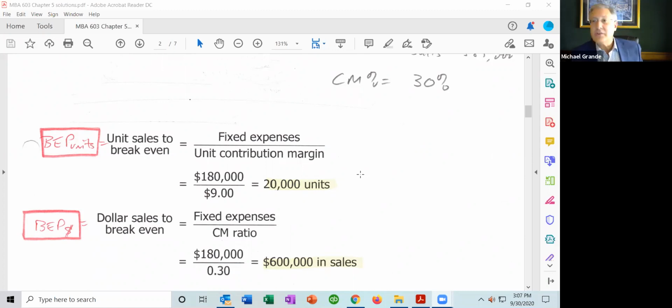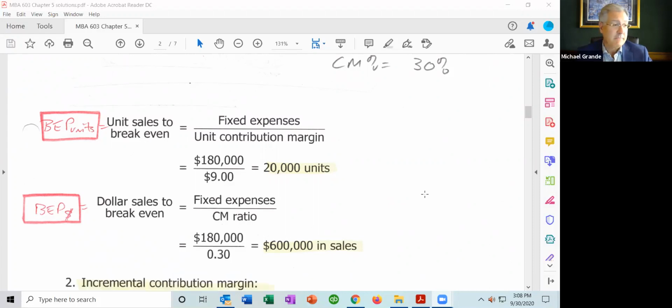Next question, question number 2. The president believes that a $16,000 increase in monthly advertising expense, that's a fixed cost, right? Monthly, not per unit, monthly, combined with an intensified effort by the sales staff, will increase unit sales and the total sales by $80,000 per month. So total sales will go up by $80,000. If the president is right, what will be the increase or decrease in the company's monthly net operating income?